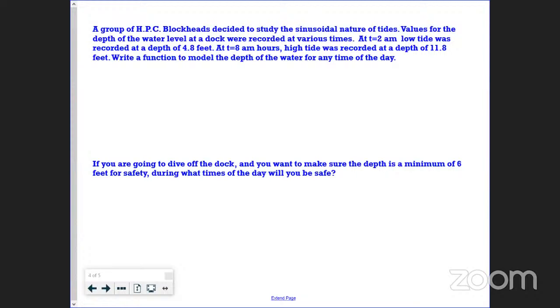How would you know it's 12? Because it says it's from 2 a.m. to 8, so that's 6 hours, and then another 6 hours would be 12. From a minimum to a maximum, min to max is half of the period. Then I have to graph this again. Yeah. If I give you a max and a min, I'm giving you half the period every single time. See, we were right.